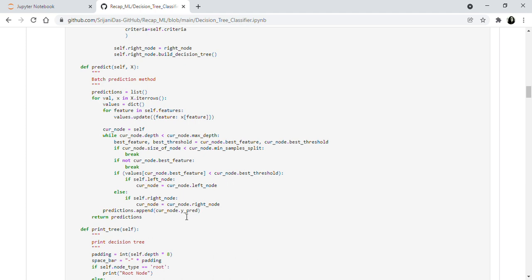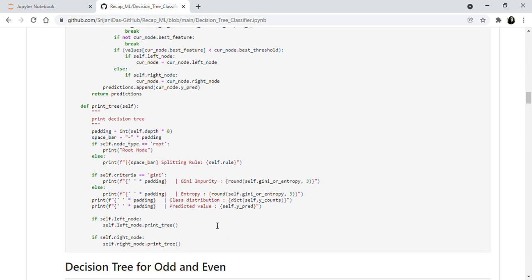So once we are getting that, we are just getting the ypred, which is nothing but the predicted value for that node. We'll come to that in a moment.